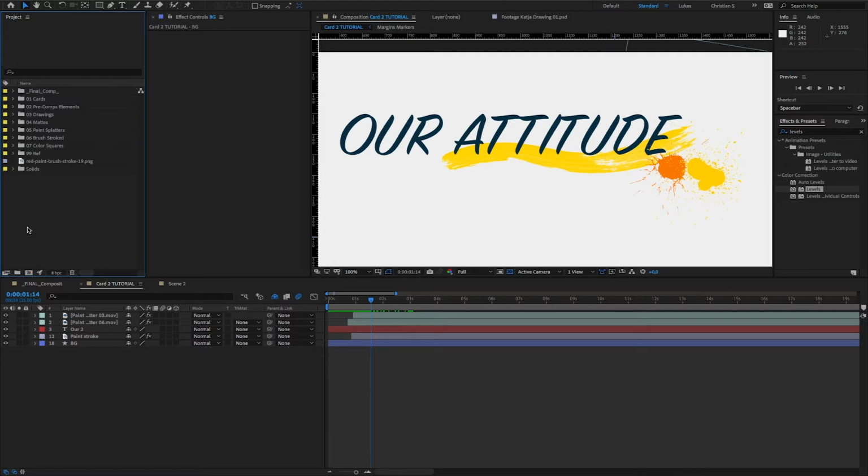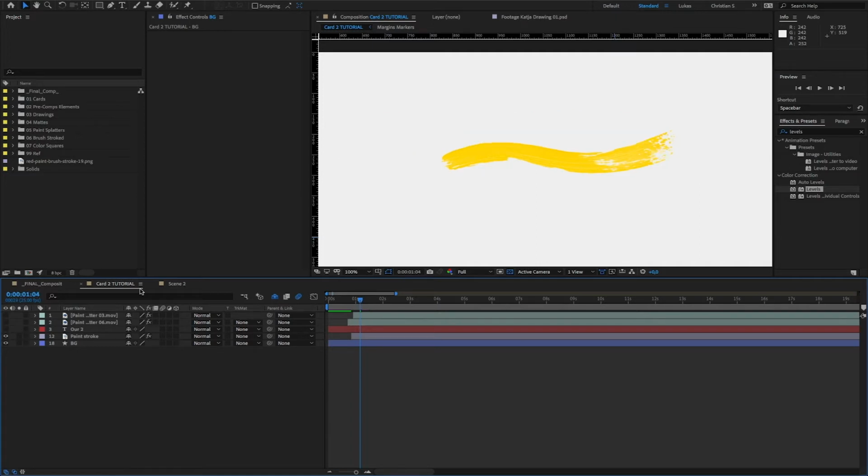During the production of this project, one of my colleagues asked me, "Hey Pedro, how did you get the detail on the edge of the brush stroke? Are you using mattes? Did you apply some turbulent displace?" But that's the point, that we can achieve certain things without making After Effects complicated. And that's why I decided to do this tutorial for you guys.